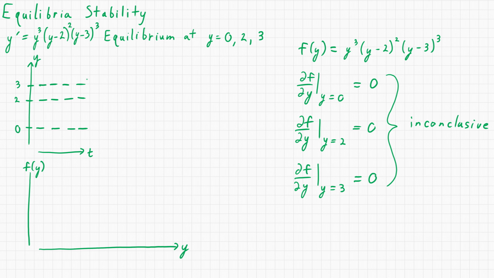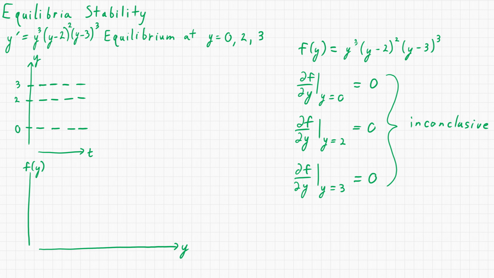So if we really wanted to, we could draw the direction field. But let's go ahead and try and draw the phase line with the graph to try and figure out the stability of all these points. The first thing is, it really only matters if it's positive, negative, or 0 on the graph, and then we're going to try and construct it from there. So let's say that we plugged in y equals 10. That's far to the right of 3. 10 is much greater than 3.